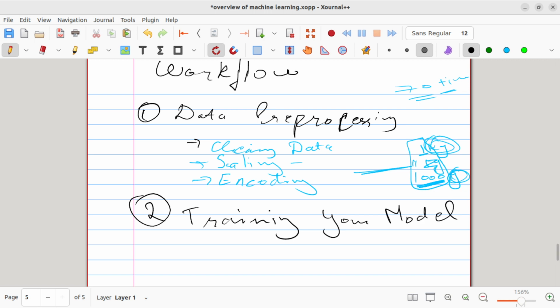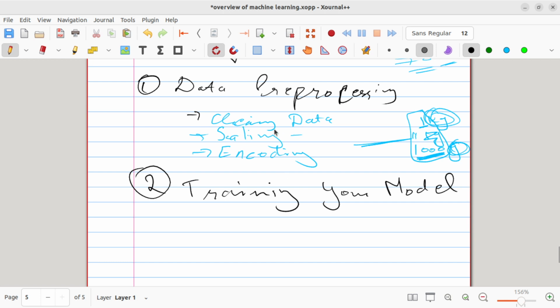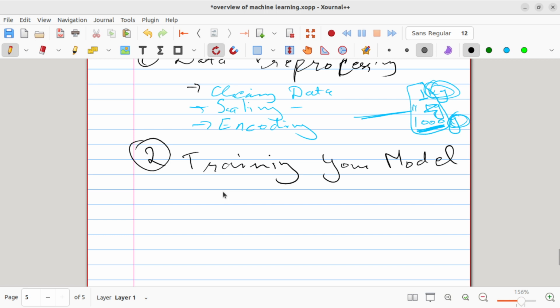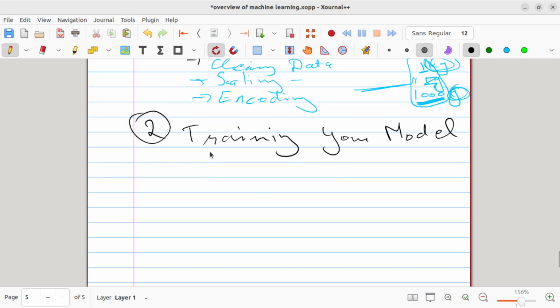In between you also have visualization, but you do that while cleaning your data, basically the EDA. Now training your model comes into place.